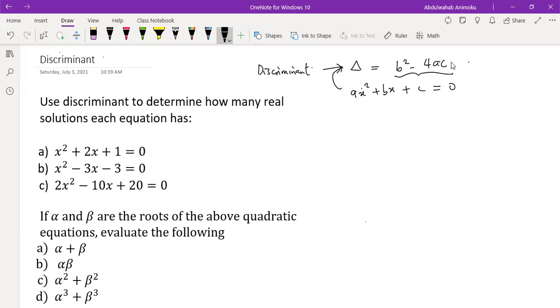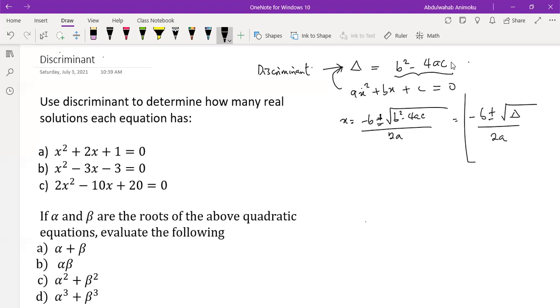I think most of you would agree with me that you notice this expression in the roots of a quadratic equation using the quadratic formula, which is x equals minus b plus or minus square root of b squared minus 4ac over 2a. And so this can be written as minus b plus or minus square root of the discriminant over 2a. And this is where the conditions on when we have real roots or complex roots come from. It literally comes from this particular expression. So we're talking about the discriminant, which is b squared minus 4ac.